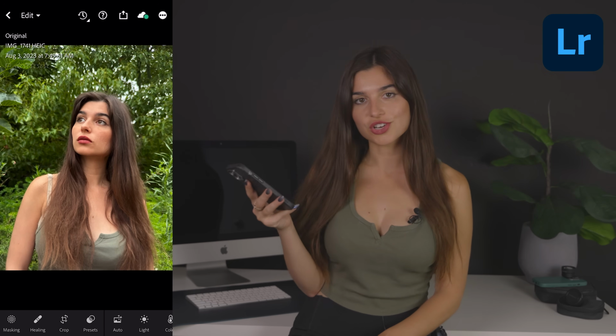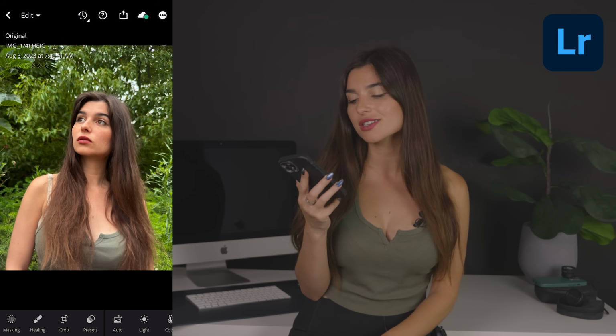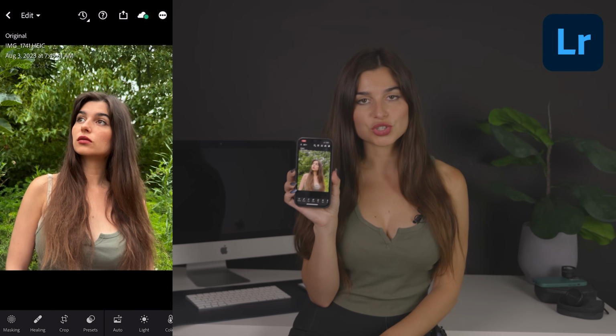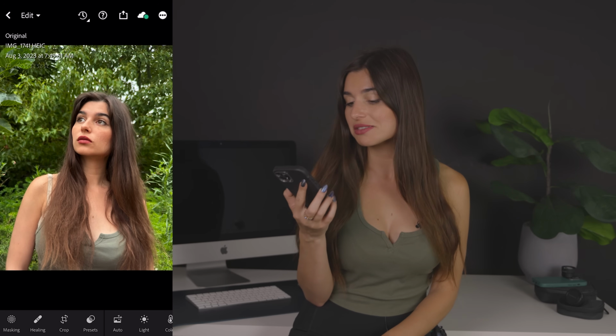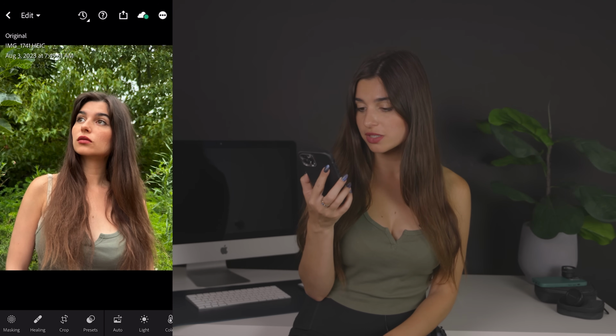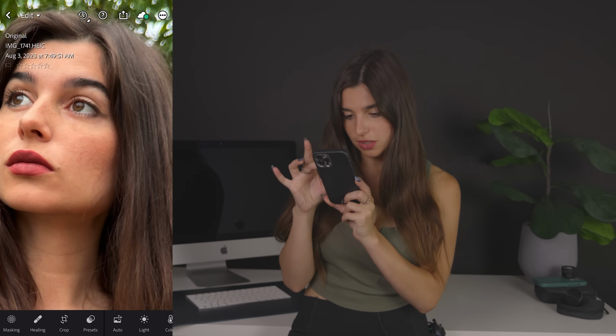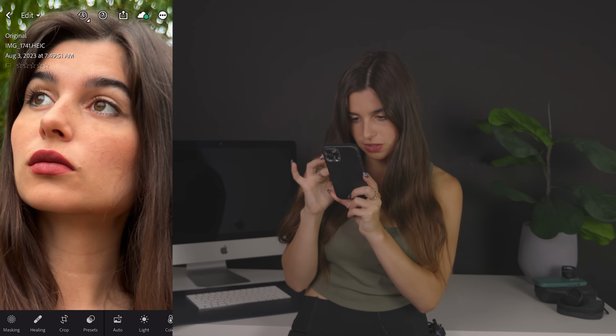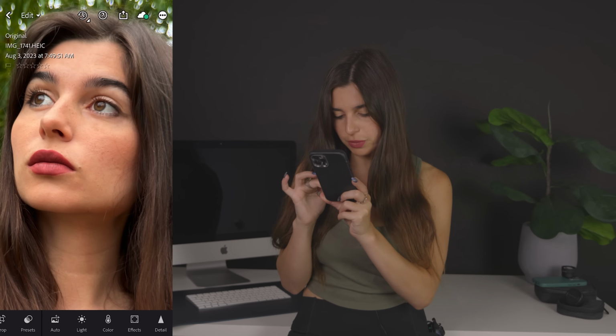Okay, so for the third and final photo that I'm gonna edit, I pulled up the portrait that I took outside, and the telephoto did a great job. Honestly, it's a shallow depth of field. Everything looks like it's in focus. Maybe we could, my lips are definitely in focus. My eyes are a little out of focus, but that's easy to fix.